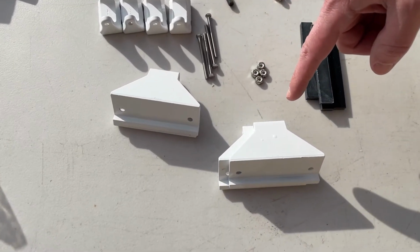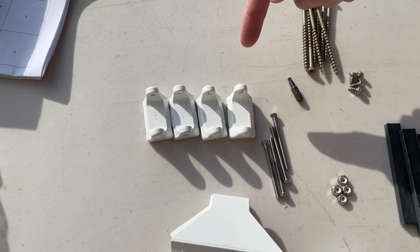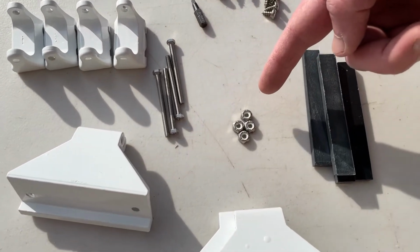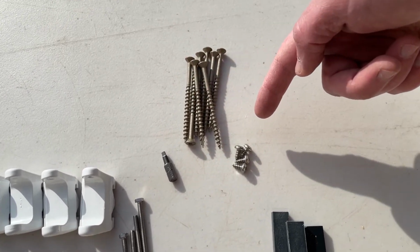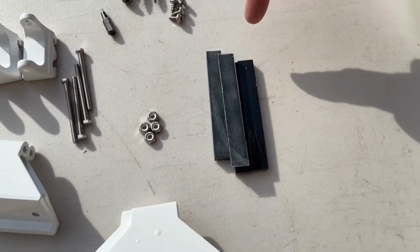In the hardware bag, you will find 4 wall brackets, 4 rail brackets, 4 2-inch long hex head bracket screws, 4 bracket nuts with nylon lock, a square driver bit, 4 3/8 long retaining screws, 8 3-inch long wall screws, and 4 black shims.